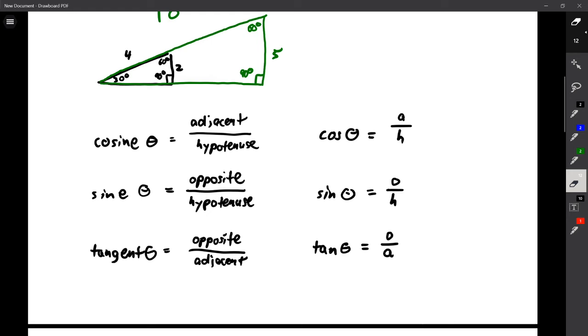And so cosine of theta is saying that for this particular angle, theta, we have a certain ratio of adjacent to hypotenuse. If theta is 30 degrees, then the ratio will be the square root of 3 over 2, is just how that works out. If theta is 45 degrees, then the ratio will be 1 over the square root of 2. Those are just some values that if you end up in pre-calculus, you'll have some of these memorized.